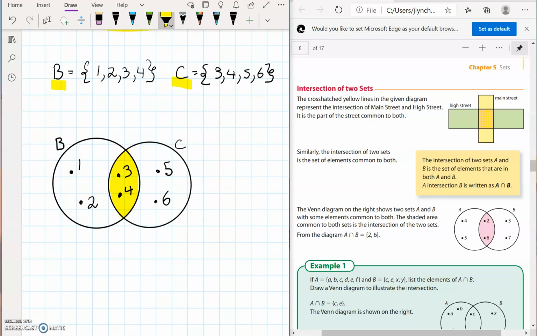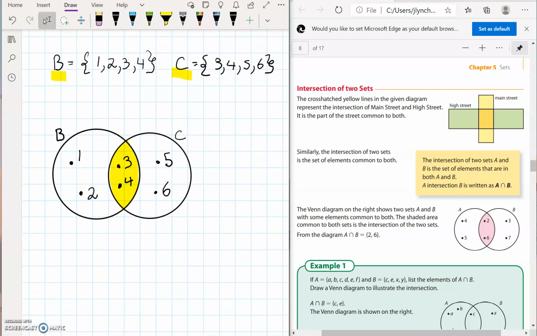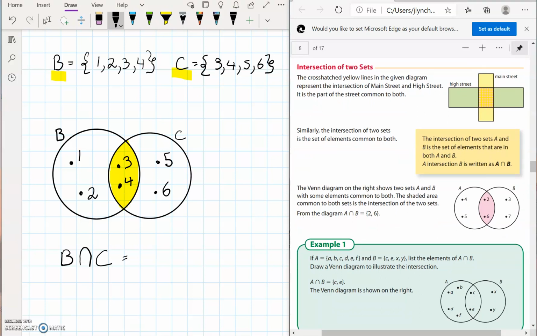Okay? And the way in which you write the intersection of a set, okay, is B intersection C. Now, what it is a round N type shape. You'll see it there in the book. My one ain't that good because I'm drawing on the tablet here, but it's literally an upside down U. Okay.